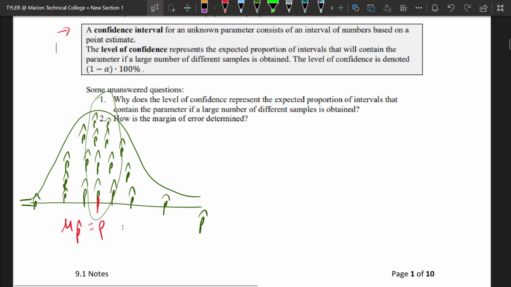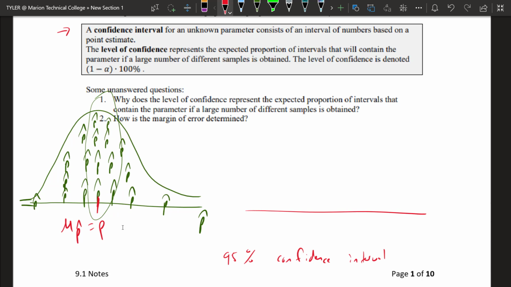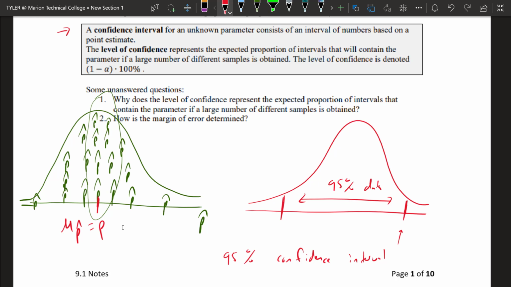Right? So if, for example, let's say I want to get a 95% confidence interval. If I draw my normal distribution, and I look at this value and this value here, then let's say I pick these values such that I want 95% of my data to be in between them, right? So this value here, if you remember, I can denote as z with a subscript of the area that's going to be to the left, right?